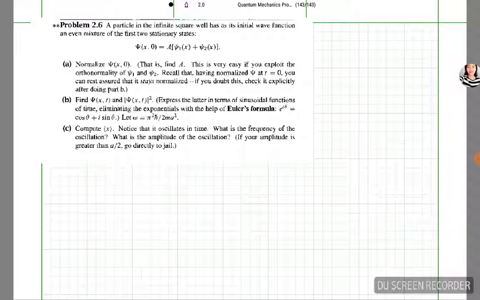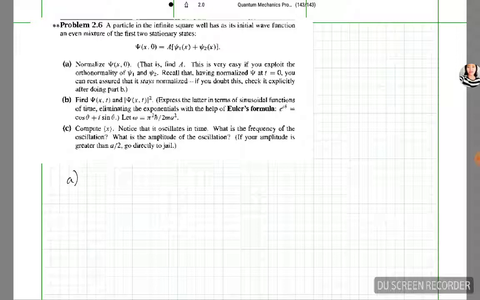Okay, this is Griffiths Intro to Quantum Mechanics problem 2.6. This is a really long one, so I'm probably going to just do A, B, and C in one video and then do the rest of it in the next video, just to break it up so it's not like an hour. It'll probably still be long though. My original solution is about 6 pages, so let's go ahead and start with A.